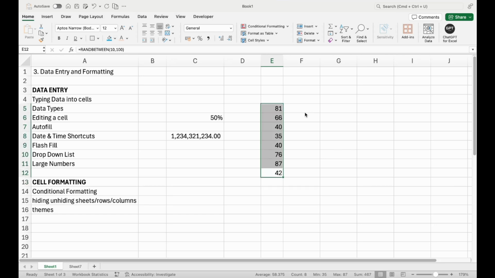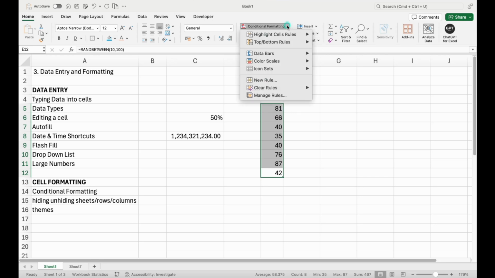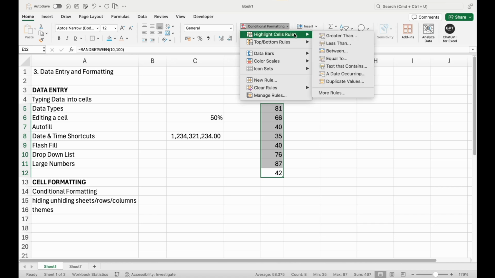And let me do conditional formatting here. In conditional formatting, you can have different kinds of formatting according to some conditions, as the name suggests. But what are those conditions and what are the different things that you can do? It's very important. So, highlight cell rules.